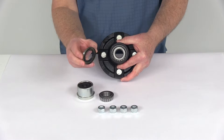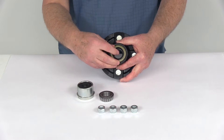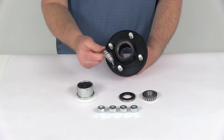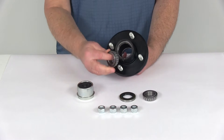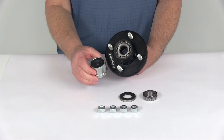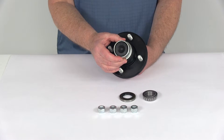Use your grease seal, which has an overall diameter of 1.983 inches. Put that in place and tap it in to secure it in the back. Then your outer bearing — again the same part number, L44643, with the one inch inner diameter — goes on the outer bearing race just like that. Then take your zinc-plated EZLube grease cap with the rubber plug and tap that right into place.